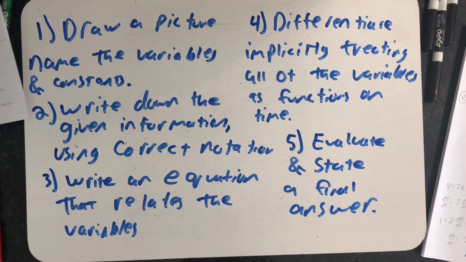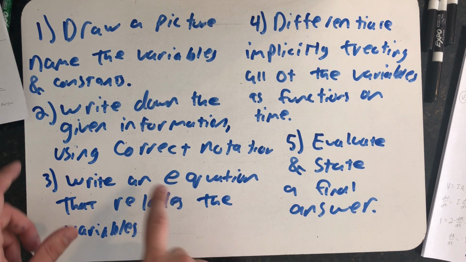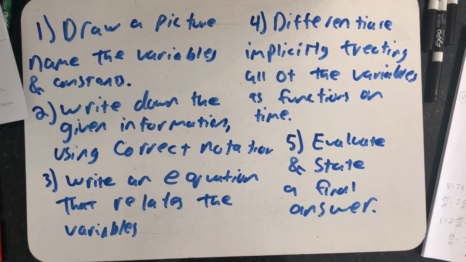If you're looking at the procedure in your textbook, your author does this in 6 steps. When I think about writing down the given information, I always write down what I'm asked to find in that step. He splits that apart into 2 steps. But all in all, the same procedure that I've written here you'll find on page 192 of the textbook. In the next several videos, we'll just do a bunch of examples of solving related rates problems.